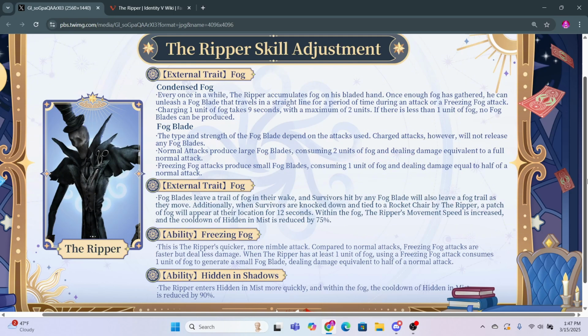Like, this is still good. Oh, my jaw just popped. This is still a good buff. Finally, he's actually getting something. They're maximizing his chase, which is fine. But I feel like they probably could have done more. What could they have done more with him? I don't know.